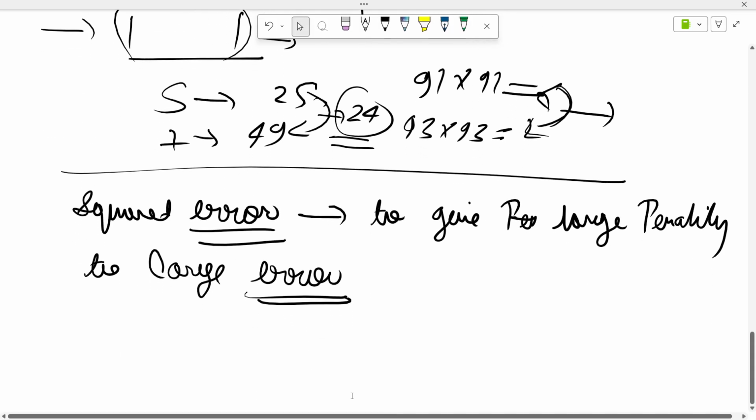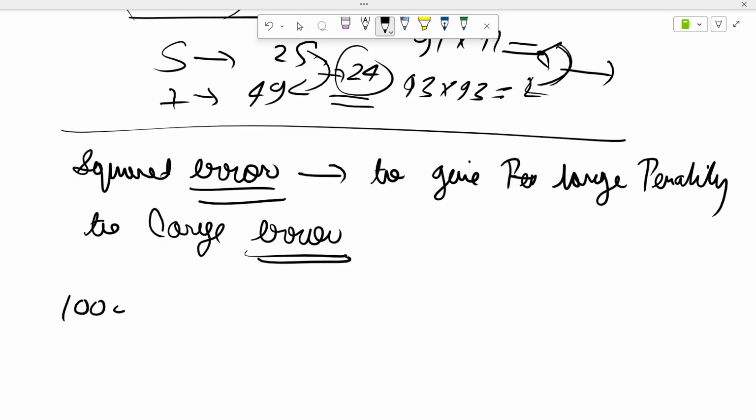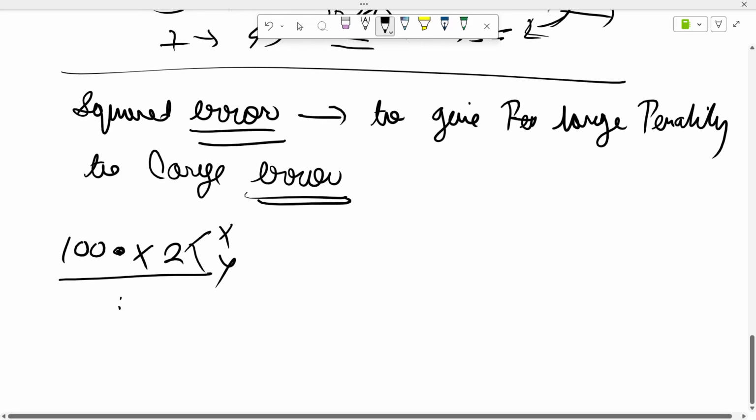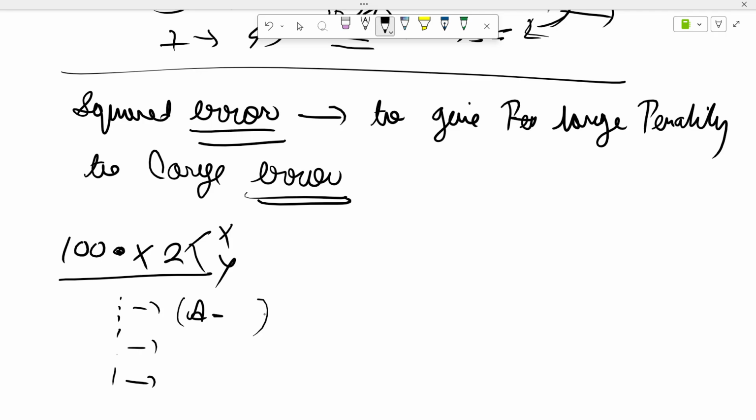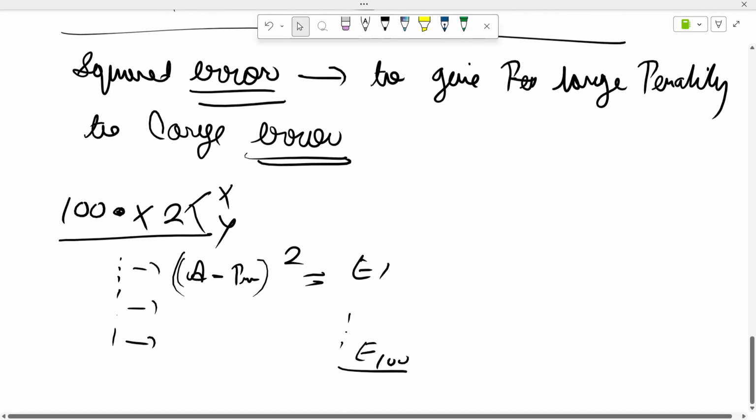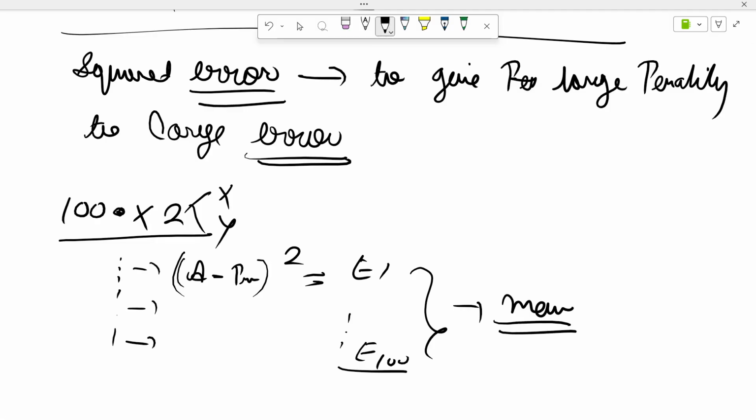So now you have, let's say, 100 examples in the test set, 100 cross 2, x and y. For all 100 values, you have the squared error. You have the actual value, sorry, you calculate the predicted value, and then you take the square, and you have values E1 to E100, all the errors. Now you take the mean of it to get the average value of all the errors, so that you can interpret it better. If you just sum it up, it will keep increasing. So take the average for each example.